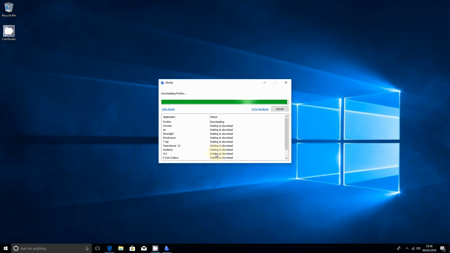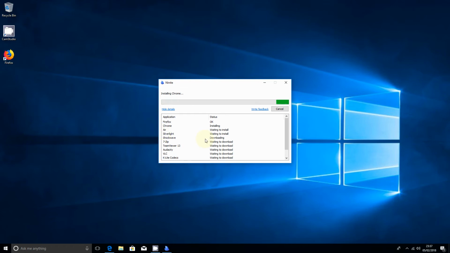If you wanted to download and install each and every application manually, you would need to go to their website and download it. But here you just choose all the applications that you want and click one-time download. It will download it for you. All the hard work is done for you. You just wait, make a cup of tea, come back, relax, put your music on, and wait. You can see now Firefox is downloaded and installed.